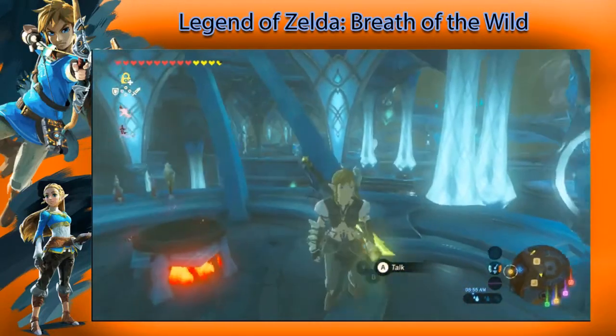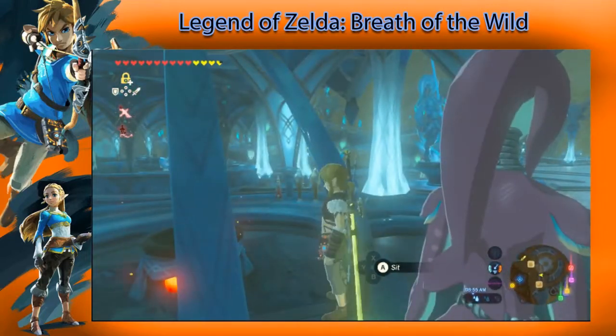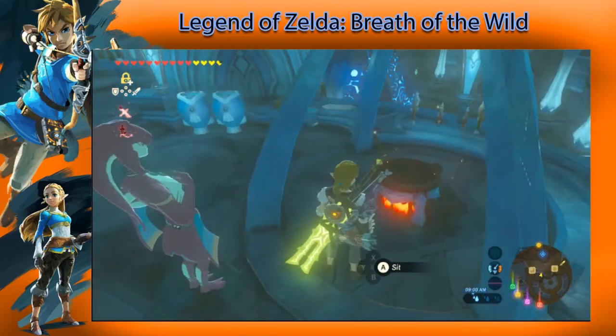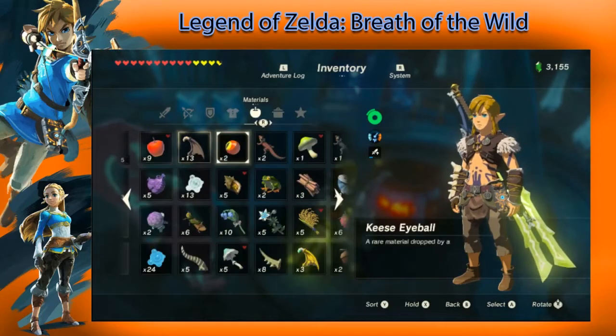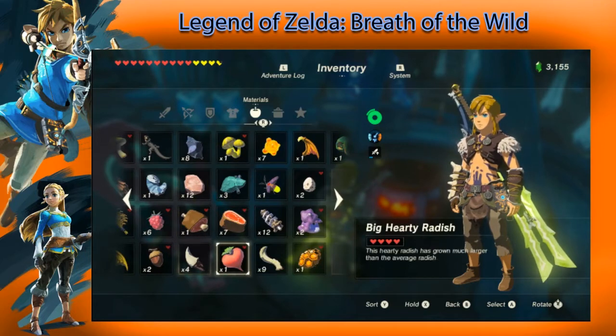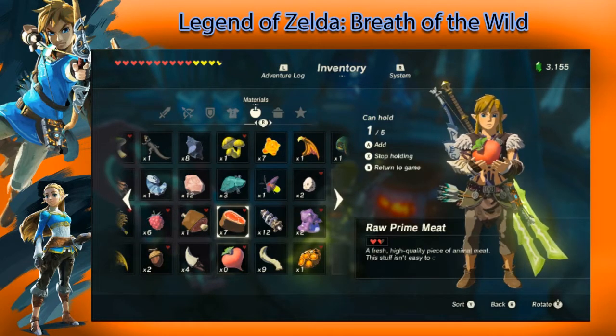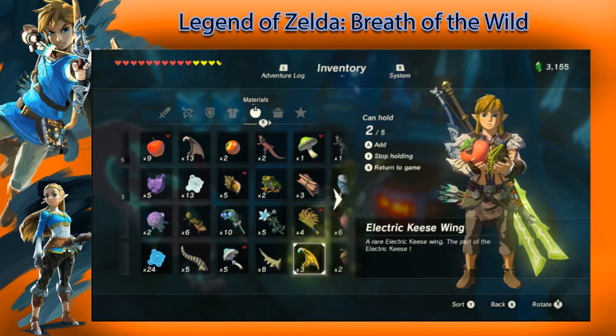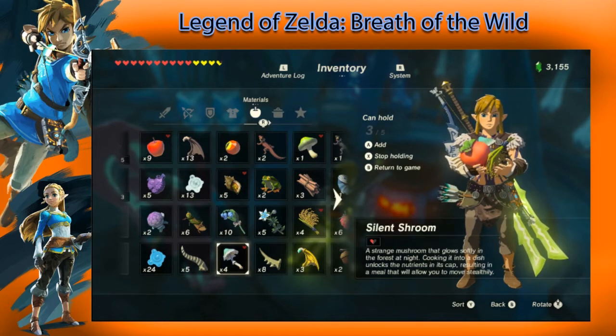Oi! Hello. Scoop my big hearty radish. Some Hylian rice. And a silent shroom.